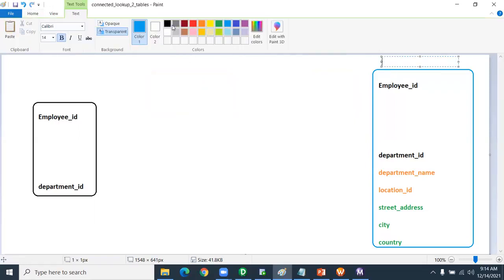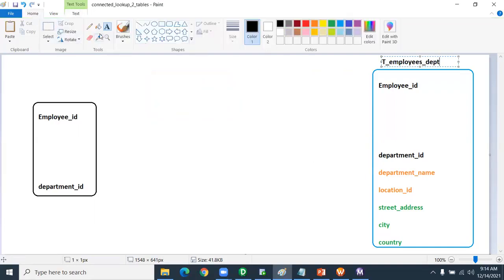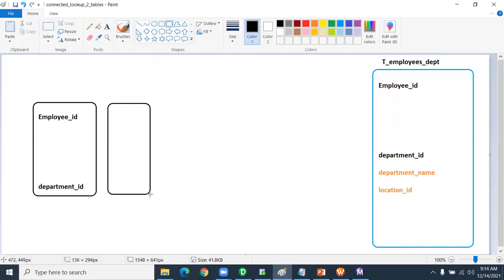This is employees underscore departments. That table I will take. Employees underscore departments I will take. I have all these columns up to here. I have other columns up to here. See here we have the columns, employee ID to department ID, right?